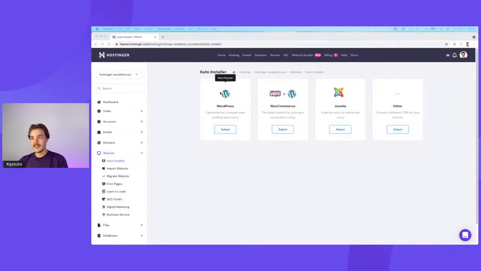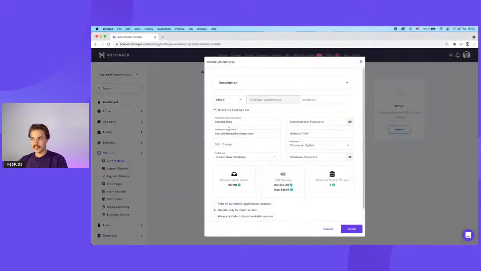All you need to do is simply click Select next to it. Make sure you fill in your details. The default settings are fine for me. The only thing I need to do is simply set a secure password. So let me quickly do exactly that. And now is the first decision. You need to think of a website name. Since my website is going to be focused on traveling and it's going to be a travel blog website, I'm going to name it K Travel.